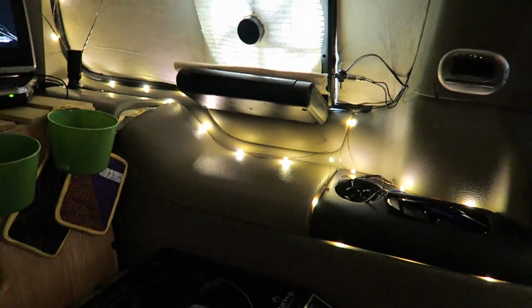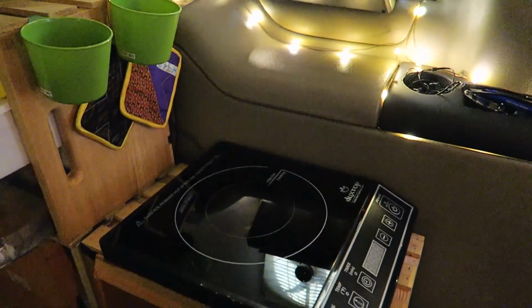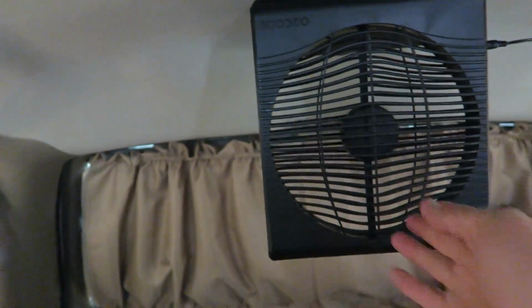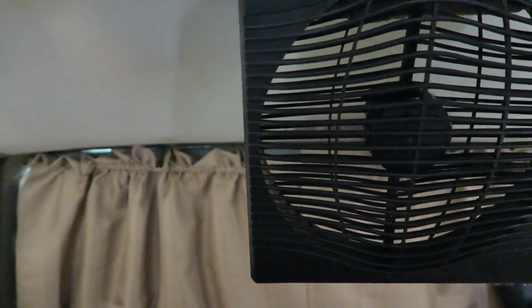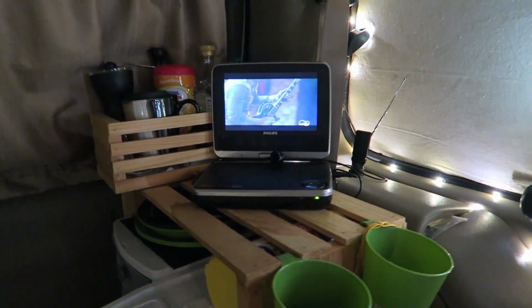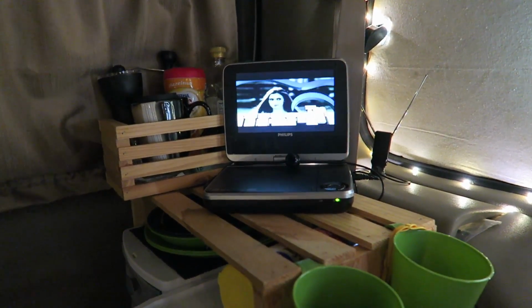And the great thing about it, which I learned after the fact, is that it's right above the cooking area. So it will vent off any cooking smells or smoke right out of the van by turning that fan on. I also have another fan right up here, and it works great as well. It points directly down into the cabin area. These fans can run off of the battery or off of solar power. I don't have solar panels installed currently, but I will have them available if you want them.